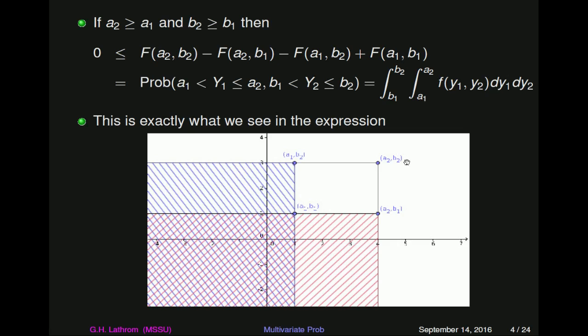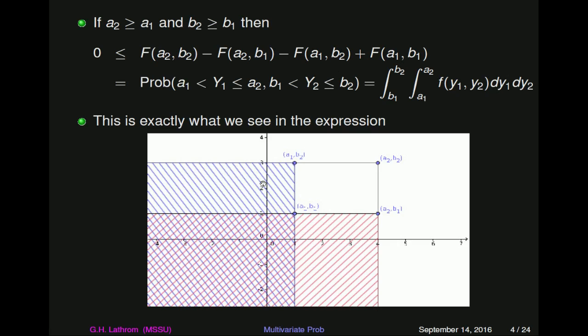Now what we're going to do is subtract off a sub 2 b sub 1. Well, a sub 2 b sub 1 is going to be this ordered pair, and we're integrating there everything back along this horizontal line, so all of this red area is going to be represented by F of a sub 2 b sub 1. So we had this entire rectangle, and now we're taking off this red chunk, but then we'll also take off this other blue chunk. So this other blue chunk is represented by capital F of a sub 1 b sub 2.